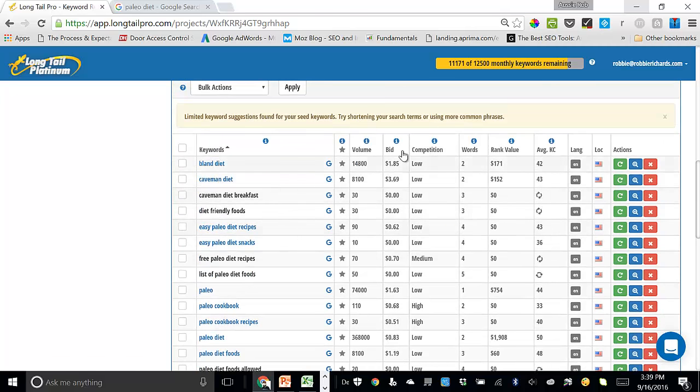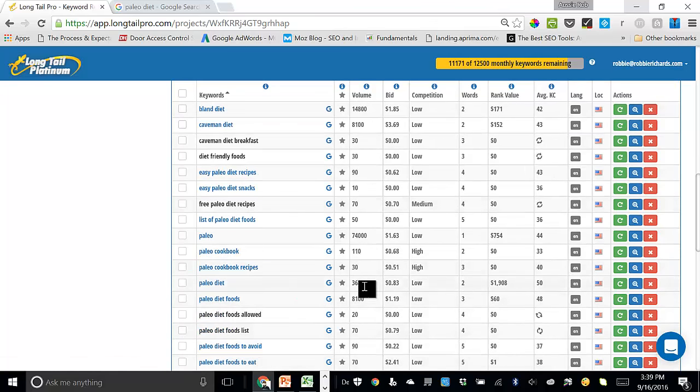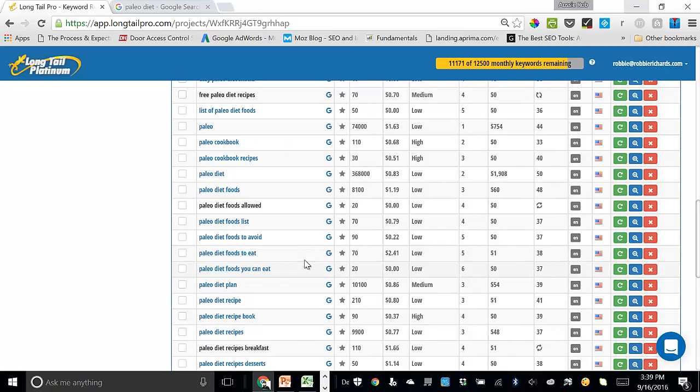And now we can see, cool, here are all these keywords coming through. If I see the volume, the keyword competitiveness, maybe I'm interested in writing a piece of content around paleo diet foods. It's a fairly competitive keyword. So maybe we'll just keep coming down. Paleo diet recipes. So this one here, 37, that's not too bad.